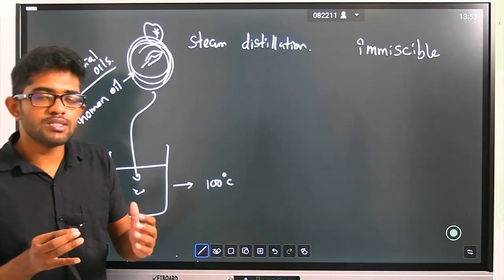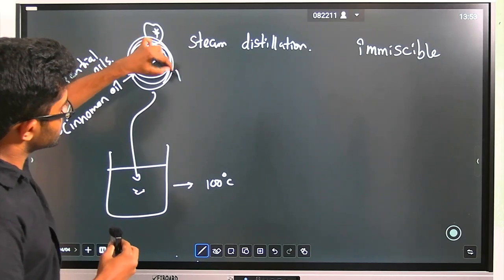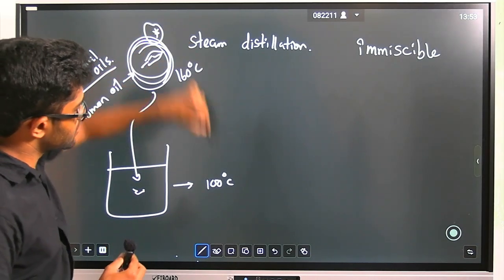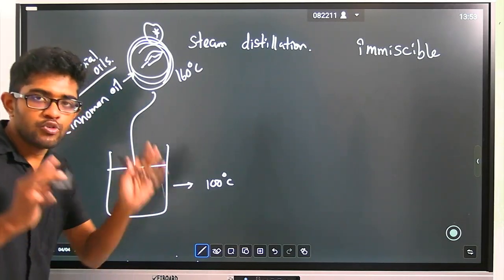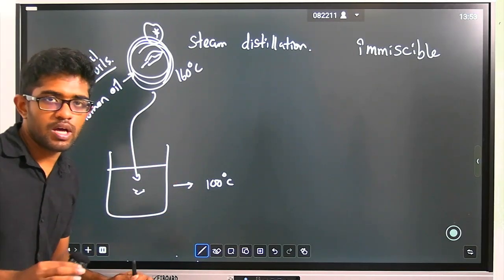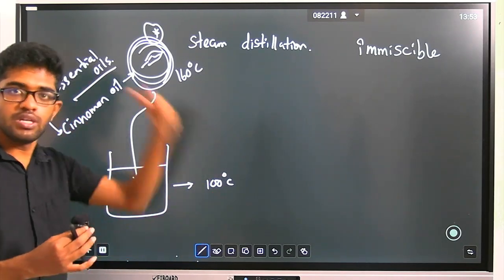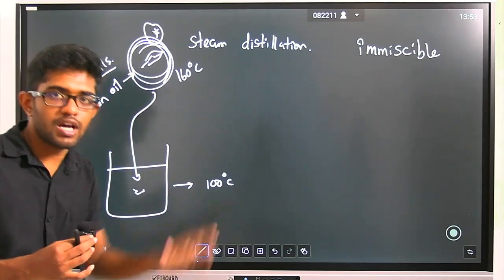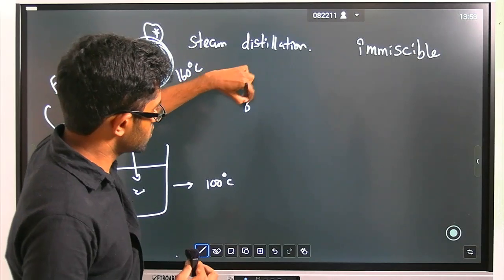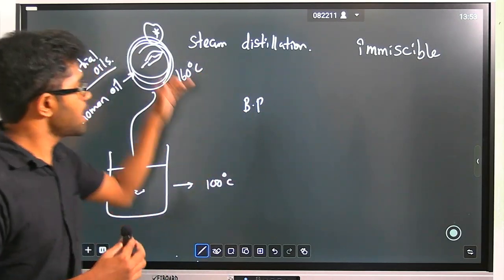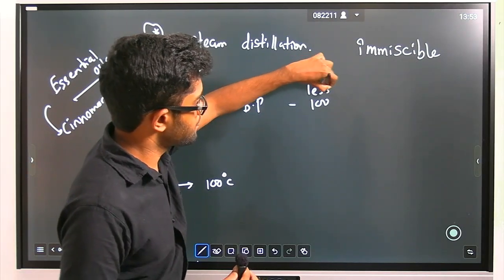Once you forcefully mix these two liquids, a strange thing happens. Now if the boiling point of this is 160 and the boiling point of this is 100, if we forcefully mix these two, this theory will be applied only to two liquids which do not want to mix but are forcefully mixed, right? If two want to easily or naturally mix, as in the examples which we did previously, this theory can't be applied, right? Only for these cases. If you forcefully mix, the boiling point of the solution will always be less than both of these, which means the boiling point should be less than 100. Less than 100. Is it clear?